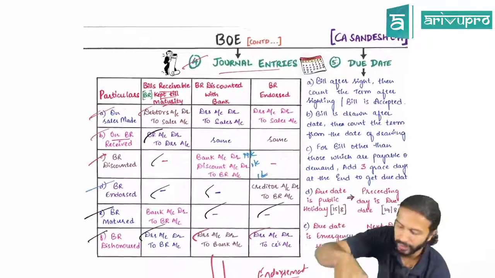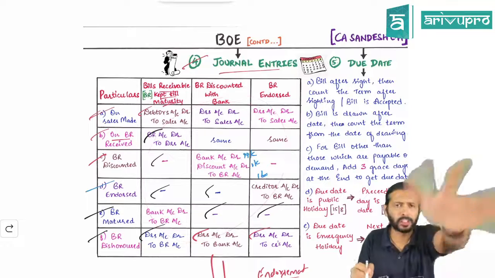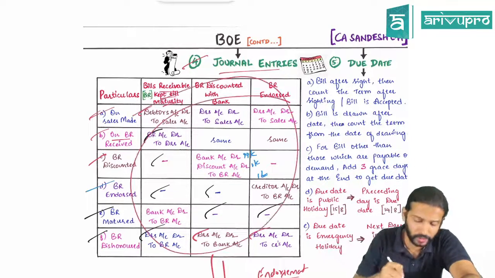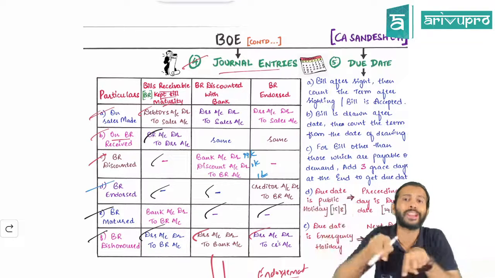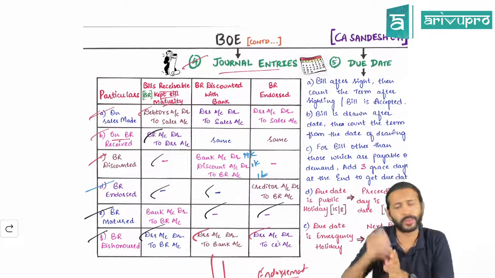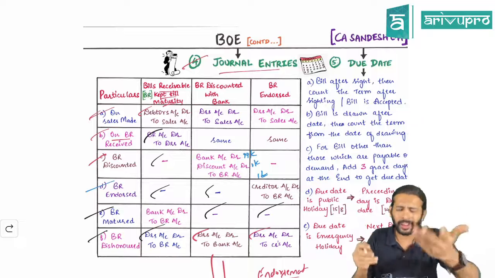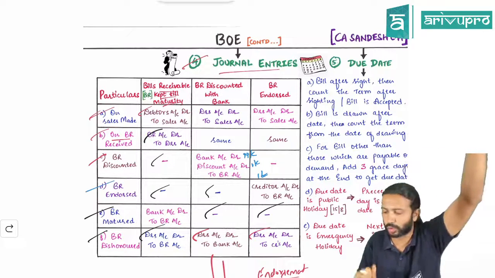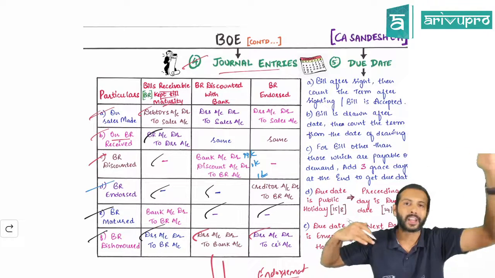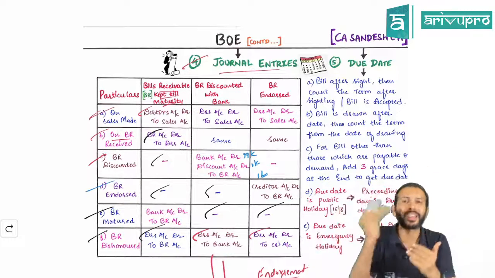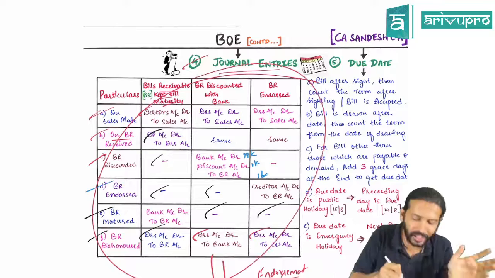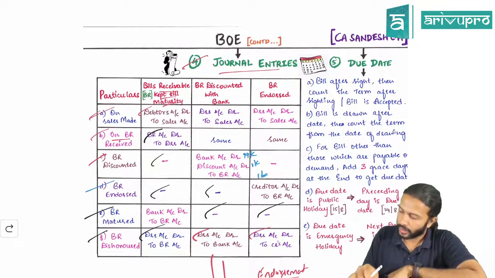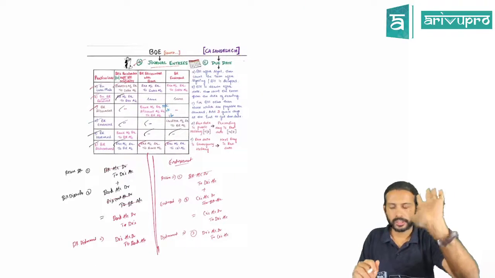This only I have to do in 15 problems. If I wanted, I could have not brought this up. This table is not even there in your study material. There is no reference about all this, because this is like a summary of all the entries. I could have discussed this with you later also. But once you know the overview of things, from the day you sell the goods till the maturity, if you know the entry, your understanding of the problems can get better. That's the reason I'm discussing the summary now. Now we will apply all of them one by one. Okay. Fair enough. This is the basic understanding.